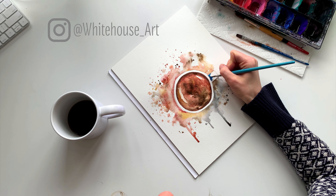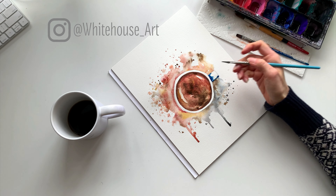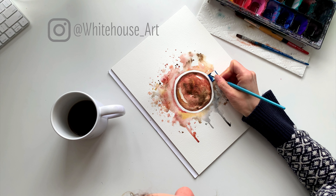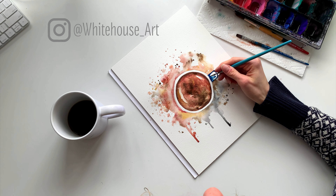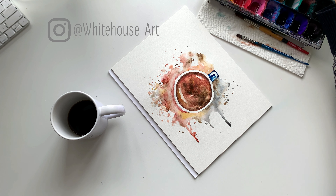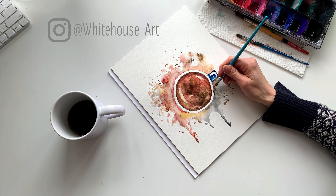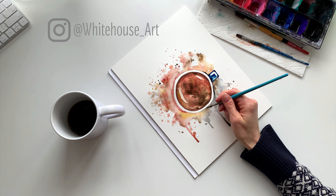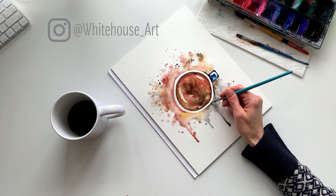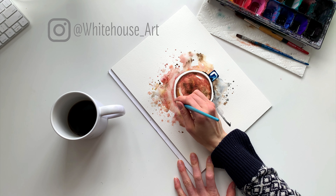This is a good stage to let it dry, and I'll come back and show you what to do next. So now that that layer is dry, we can go ahead and add a few more details. I'm going to want to add some color to the handle of my mug. Same as before, we're just going to drop in some clear water and leave a little shine mark like we did with the coffee, to represent that this is porcelain or made with a shiny glass material. You can choose what color you want your mug to be — I have a rainbow of mugs, so I'm just going to pick blue, something a little more interesting than your typical white mug.